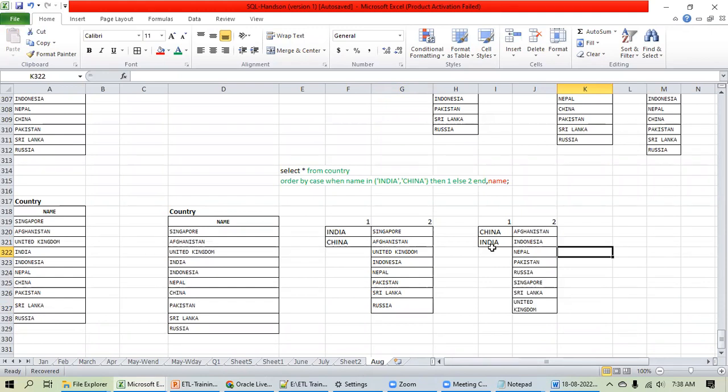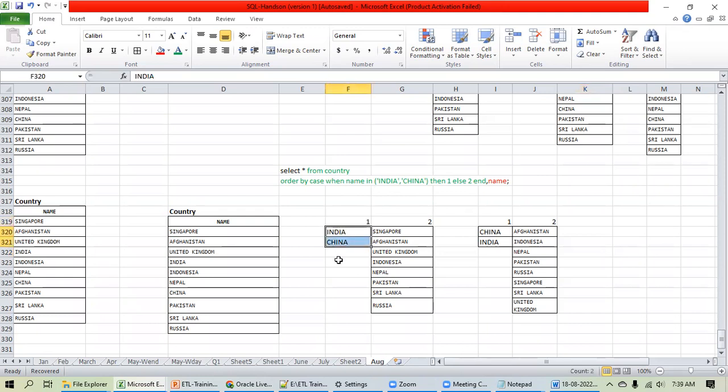In this statement, what we have written is India should be on top, second should be China. But China is on top and second is India. So could you explain how it comes in this bucket? Sure. See, I have mentioned here to keep India and China in bucket one. That is the first thing. So in bucket one, you have India and China.